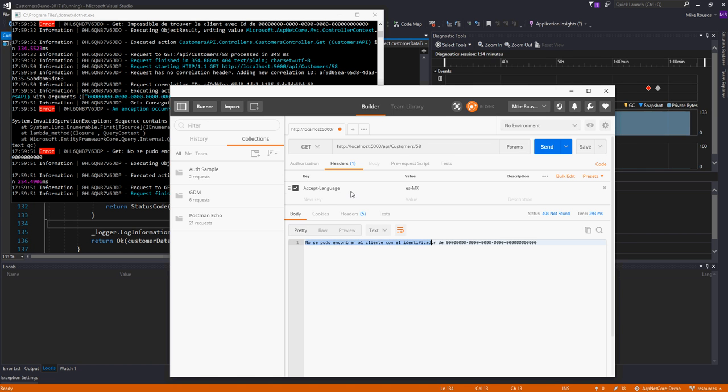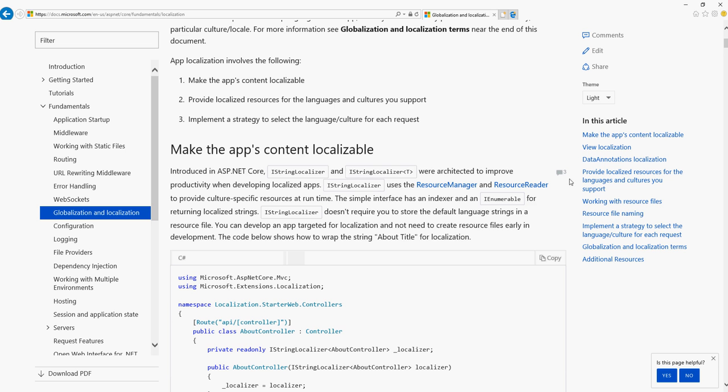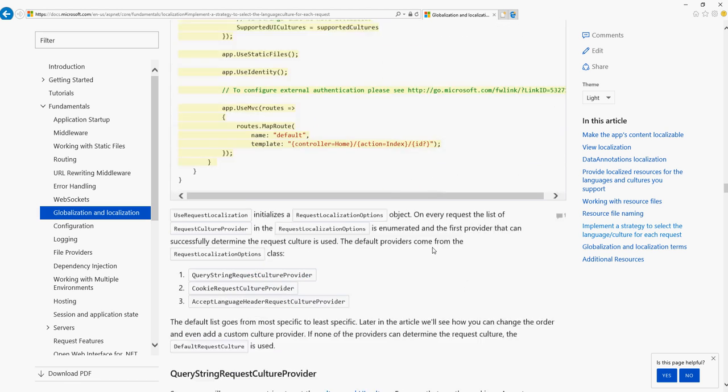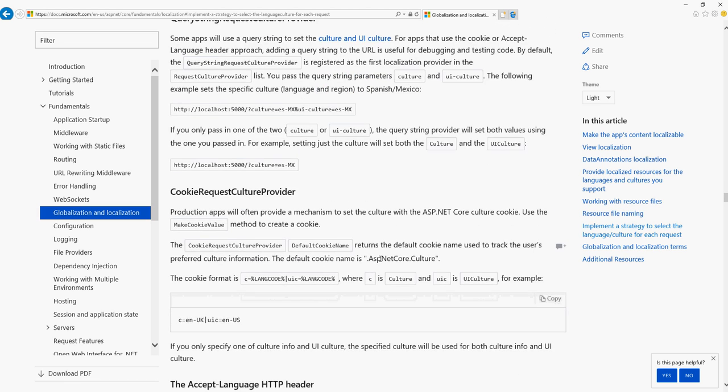This is going to come up a lot, because in a lot of web browsers you can set a requested language, and that will translate into an accept language header in all of the requests that go from that browser. The other way you can do it, if you look at our documentation, is a cookie. If there's an ASP.NET Core culture cookie present, then that will be consulted to determine the current culture and current UI culture.